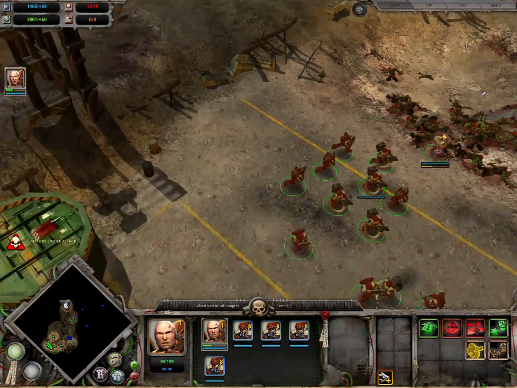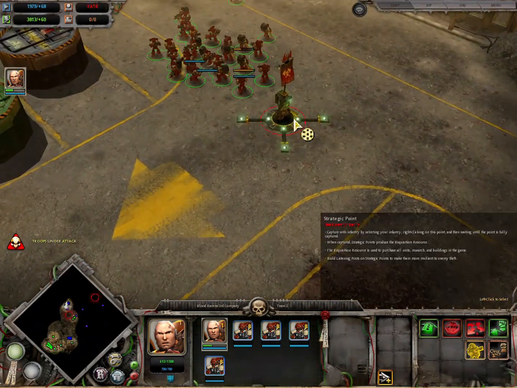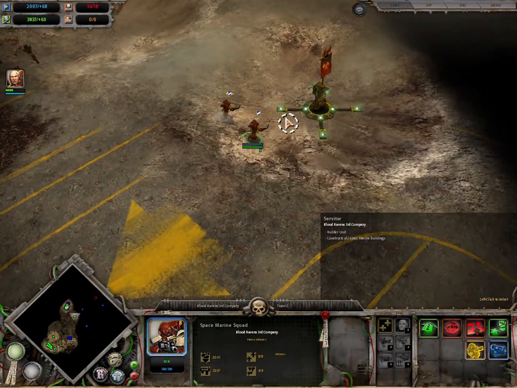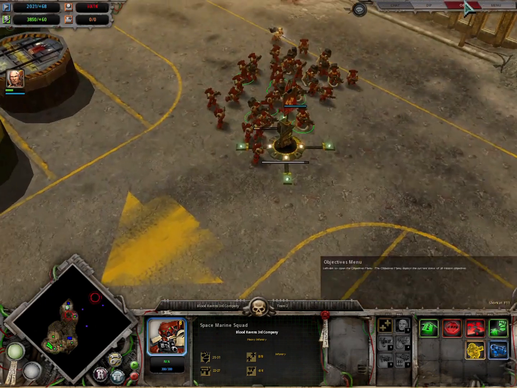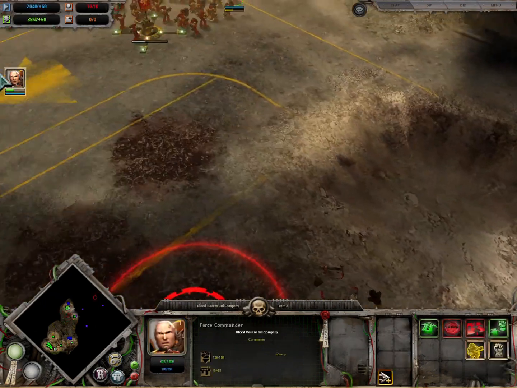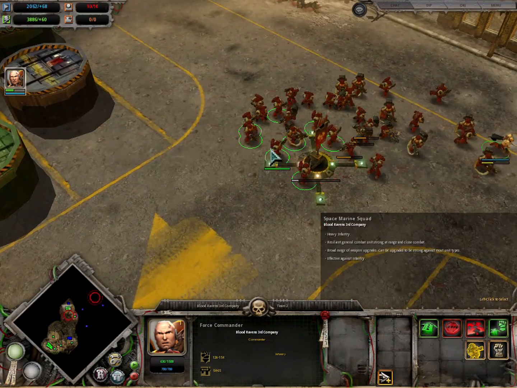Alright. So let's capture this point. And let's capture this point. In the name of the Emperor. Gabriel, you move here.